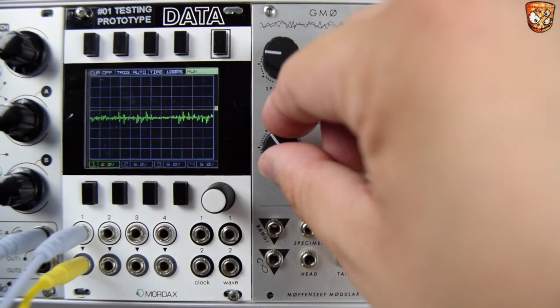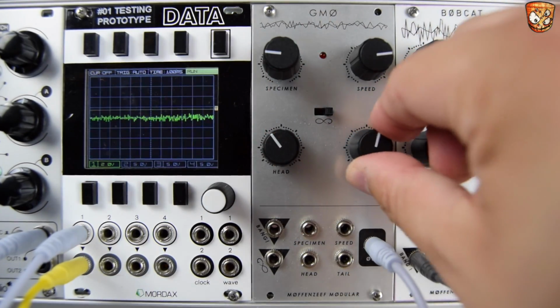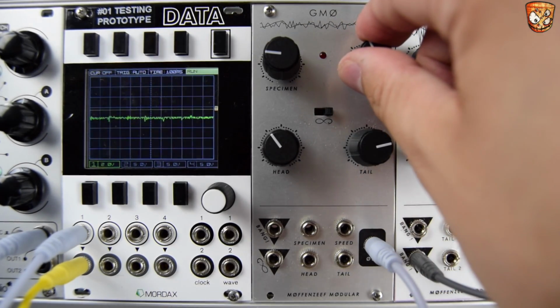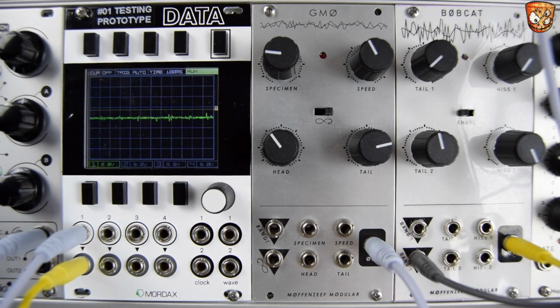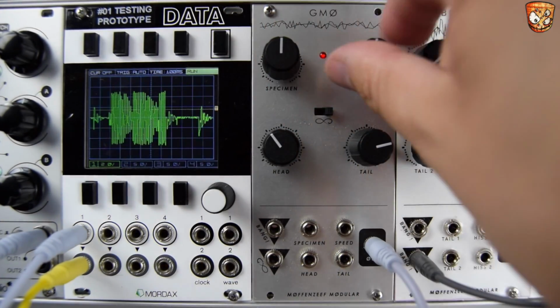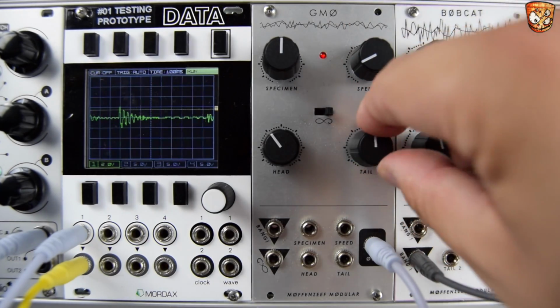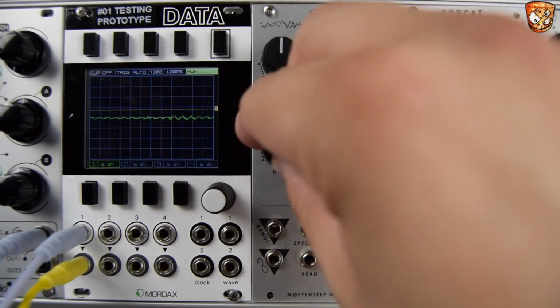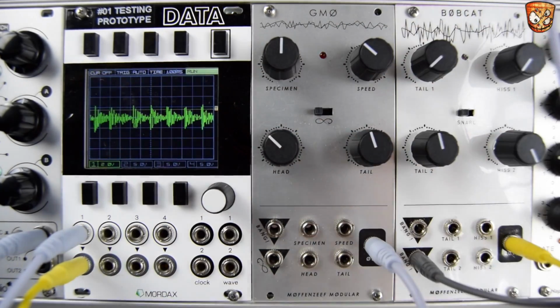In loop mode, with the head back and playing with the tail and the speed, it makes for a great sort of alternate noise source for background tape noise or vinyl crackle. And I'll make a patch to show that as well. So lots of cool stuff.